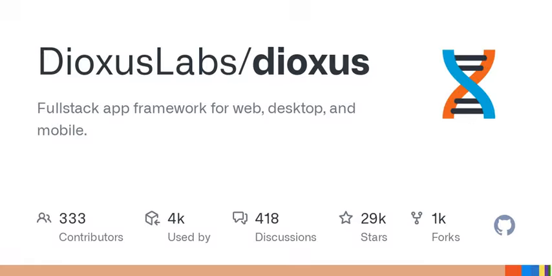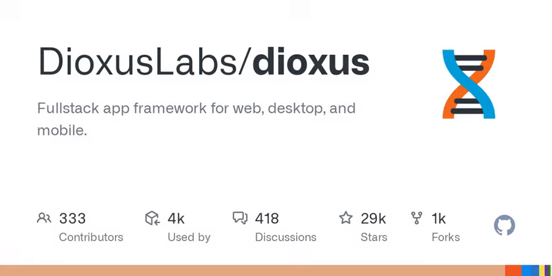That's right. Whether you're targeting web, desktop, mobile, or even server applications, you can do it all with one codebase. It uses something called signals-based state management, which allows for a more ergonomic approach to handling application state, combining concepts from popular frameworks like React, Solid, and Svelte. Now, you might be thinking, 3 lines of code sound almost too good to be true, right?